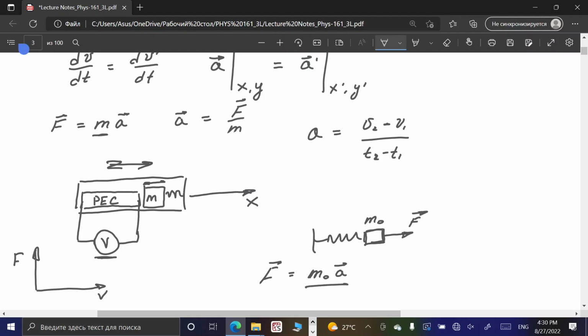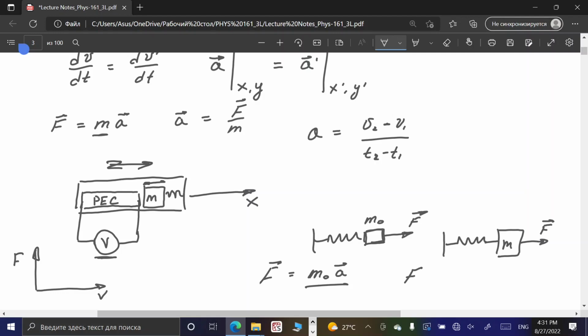Then when we did this experiment, we can have everything the same, meaning the string and the force which we exert, but change this block with known mass with a block whose mass we don't know. So then we have the same conditions, but instead we have a different block with some mass M, which we don't know, but we want to determine it. We exert the same force on this block, and measure acceleration.